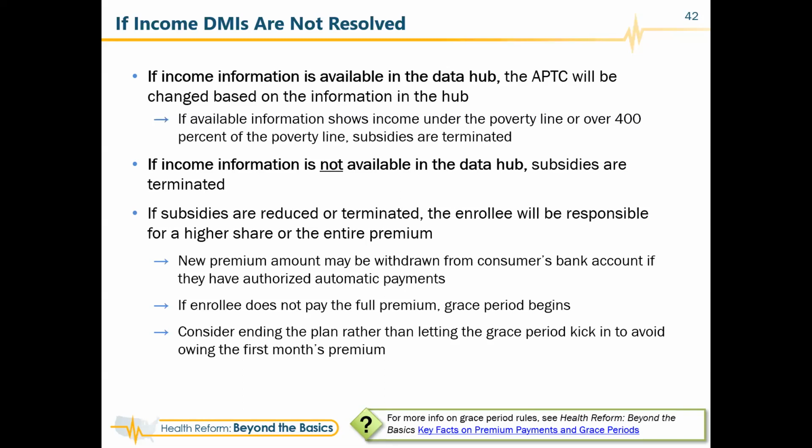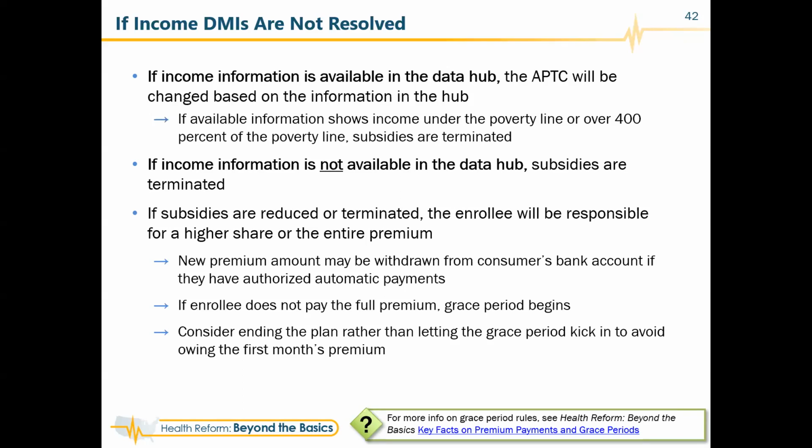When subsidies are reduced or terminated, remember the enrollee is still responsible for the higher share of the premium or for the entire premium. That means if you had said before that the premium could be withdrawn from your bank account, then that automatic payment will continue at the higher premium level.